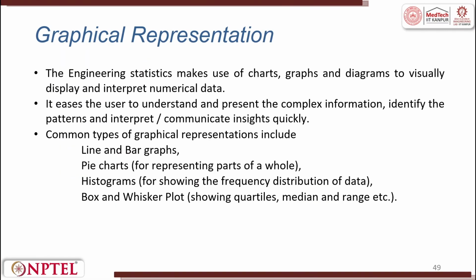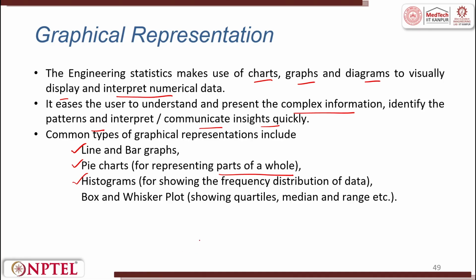In engineering statistics, we make charts, graphs, and diagrams to visually display and interpret the numerical data. It eases the user to understand and present complex information, identify patterns, and interpret or communicate insights quickly. The common types of graphical representations include line or bar graphs, and pie charts, which represent the parts of a whole. If the whole 100% of the population is to be presented, and we say this much percentage is correct and this much percentage is the other way, then we use pie charts.